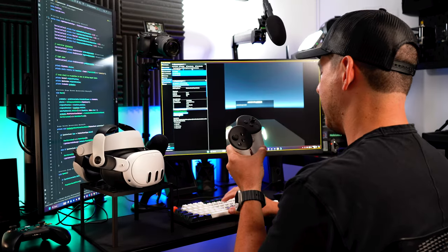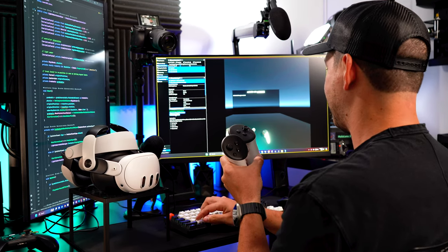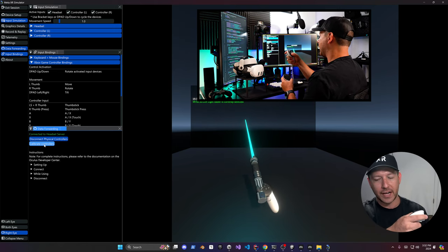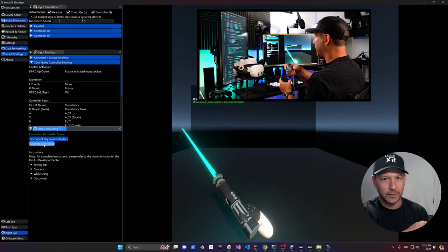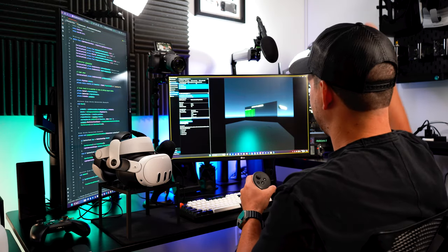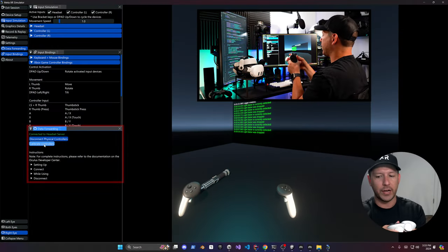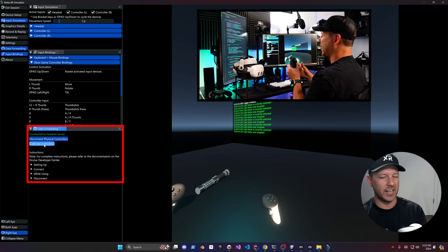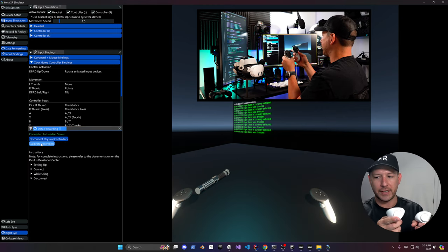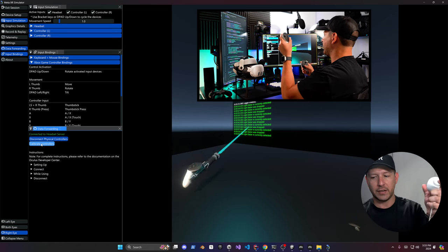I don't want to go through my screen and break it, but you get the idea — now I can grab the lightsaber. Let's see if you can hear the sound effect. I'll throw it really far and you can see it reset, so that part is working correctly. If the controllers are not calibrated correctly because the device is positioned in an odd area, click Calibrate Controllers — it will countdown and reset them to the right location.